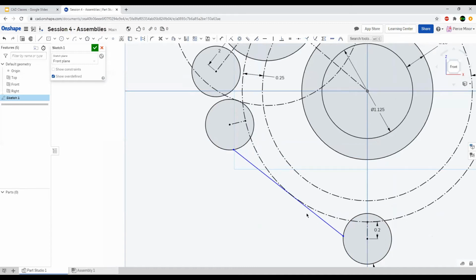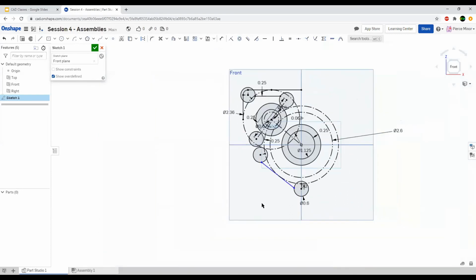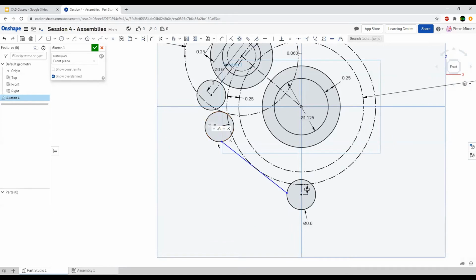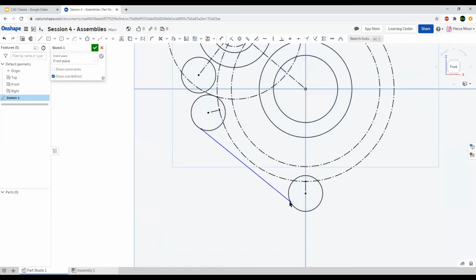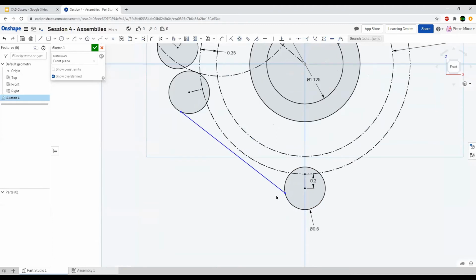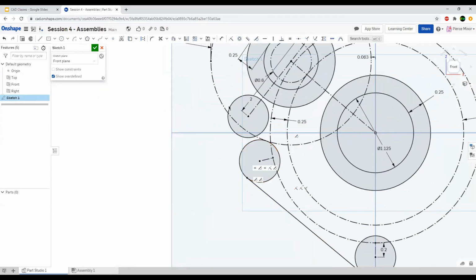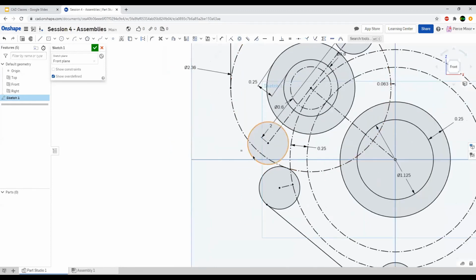All right, so yeah, we were working on the border. Right now, we are trying to get a line between these two circles. I want this line to be tangent to these, so I don't have some random bulge in my plate. This is fairly simple. You just tangent here, tangent there. Okay, that's good. And then since we told ourselves that if it's even going to be an issue, which I'm not sure if it will, we're just going to ignore that circle there. Let's just create a line from this circle to this circle, which doesn't look like it's going to be an issue, which is good. So let's set that tangent to there, and let's set that tangent to there.